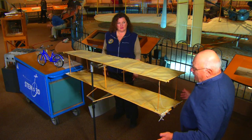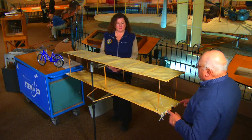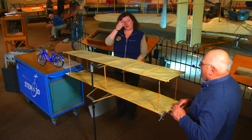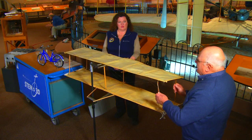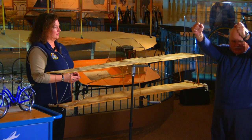And as Beth explained, they began by figuring out how to control an airplane in the air in roll, pitch, and yaw. And the tough one was roll. Having come up with the notion of twisting the wings, changing the geometry of the wings, they wanted to test that idea. And they built this little kite. It's got about a 5-foot wingspan. And these things down here are the kite sticks. It has two lines, so you actually fly it by holding the sticks like this and the kite's up there.